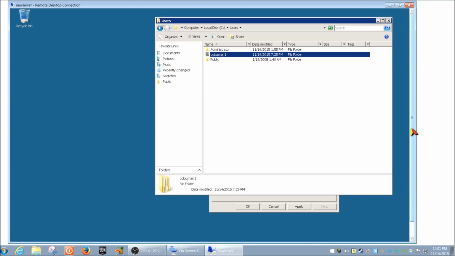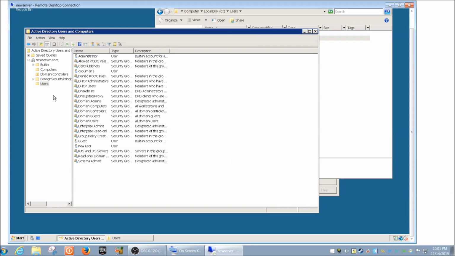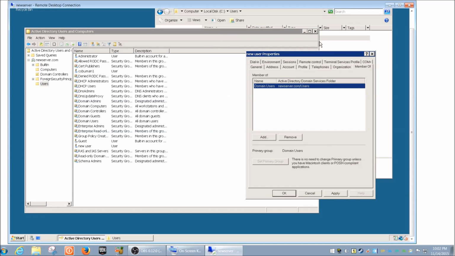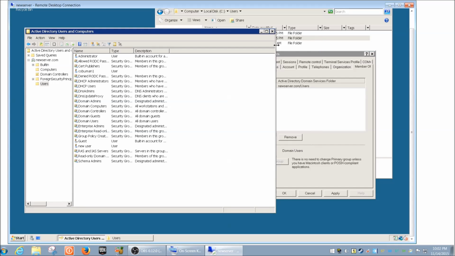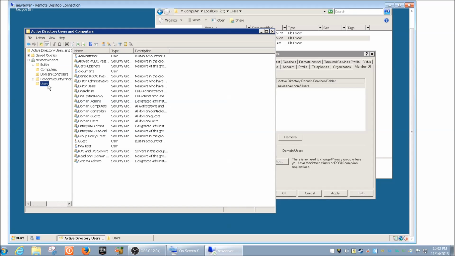So let's go back to our Active Directory so we can create our accounting group. Most likely, like I said, if you're new at the company, they will already have groups created, and you would just basically move them to that group. But for the sake of demonstration, let's go ahead and create a group. I'm just going to create it here under users.